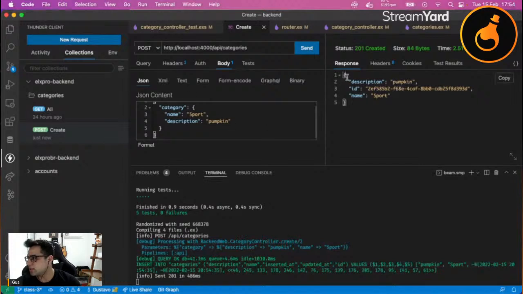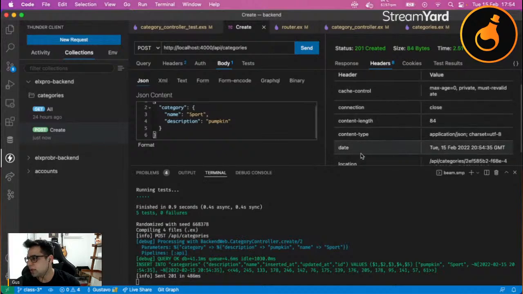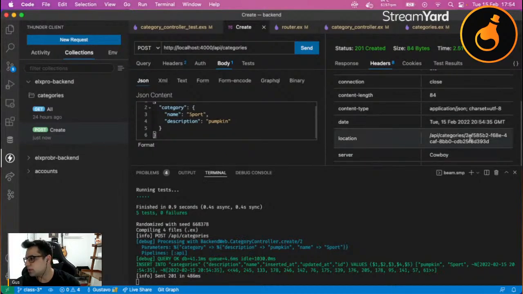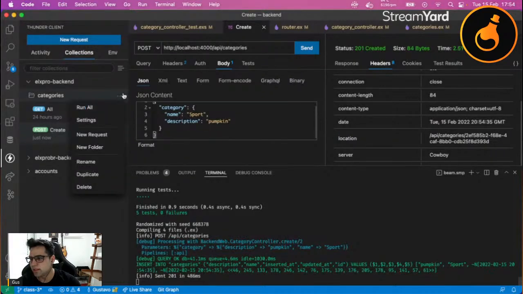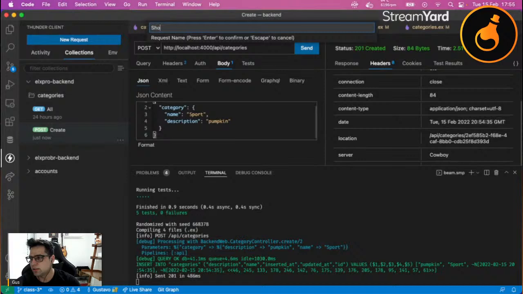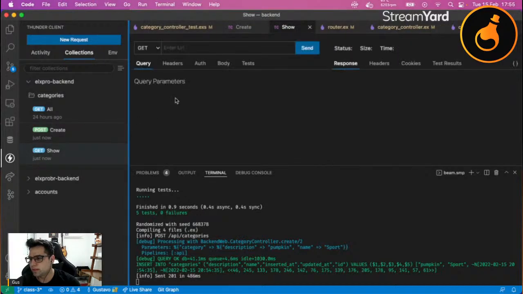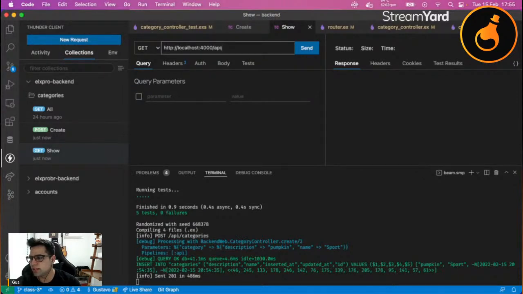And now I just need to get this information over here. As you remember, if you go to the headers, you have the location, and in the location we have the information to get this resource from our API. So now let's create our show API over here. This is going to be again HTTP localhost 4000 API categories.